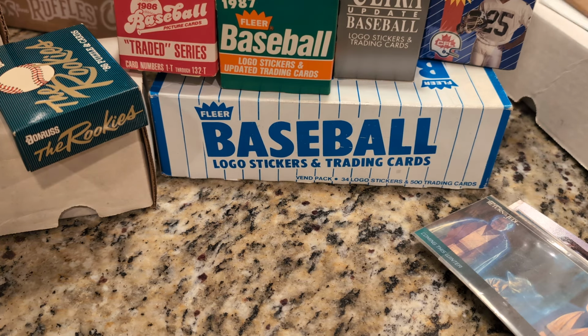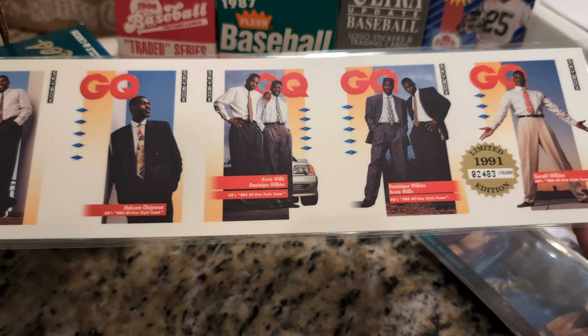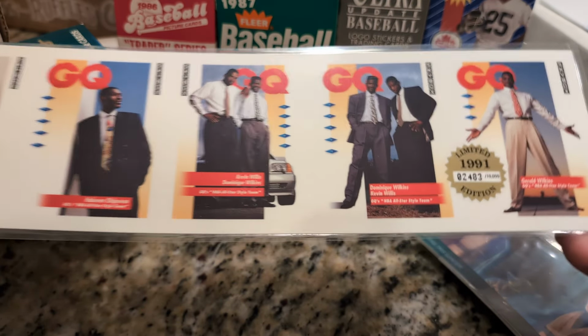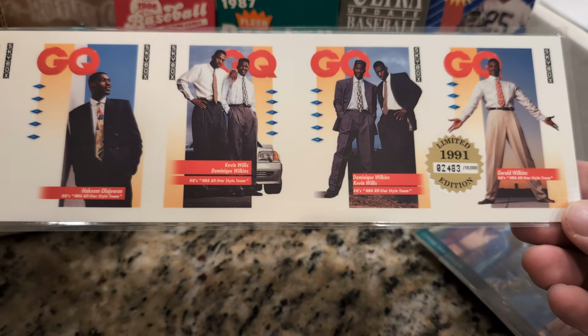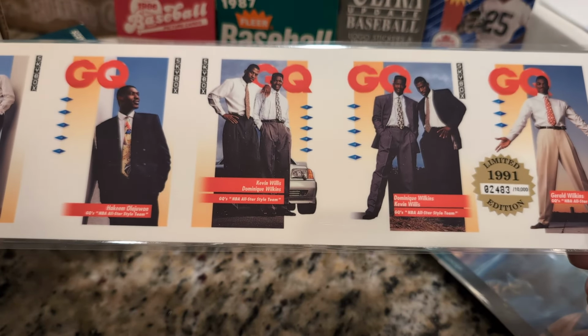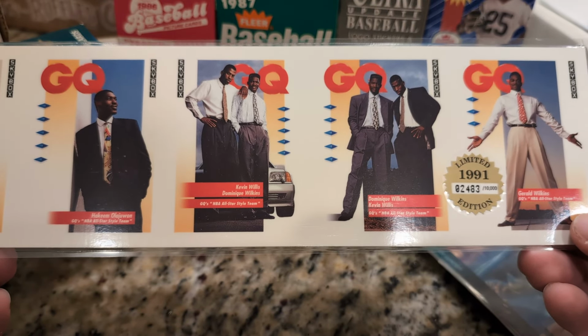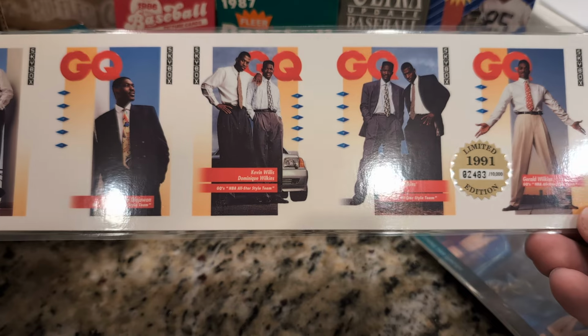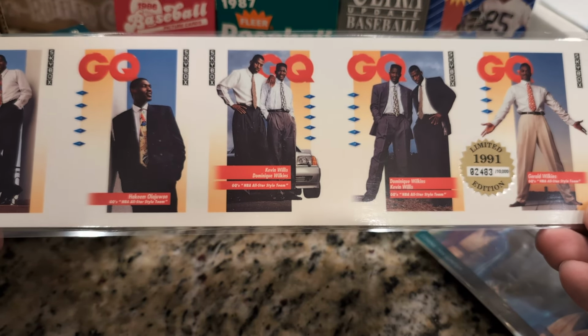So there's that. What's this thing? I think this is like a Sunday thing. This is the All GQ style team. Look at this. Limited edition, 1991. Limited to 10,000. But when you make a bazillion cards, then 10,000 is pretty limited on top of, you know, tens of millions, I guess, right? Versus today's print runs where, I don't know, maybe even out of 250 or 500 is not considered that rare.